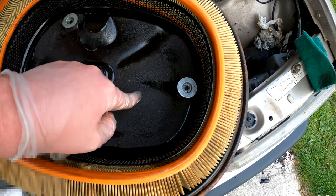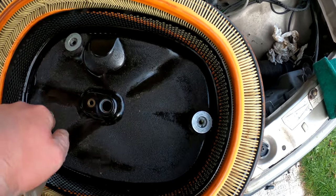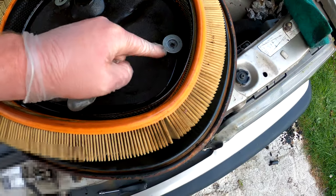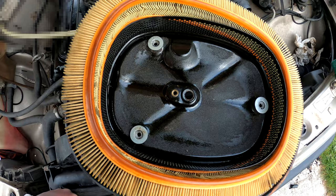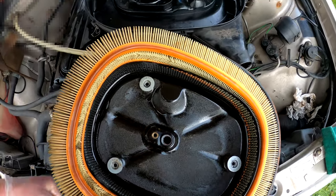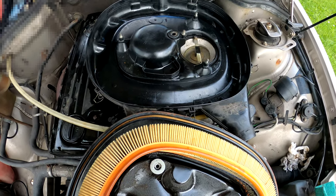And this is as clean as it could get. Okay. It's not loose, it's all just the glue and stuff. All the film again was soaked in oil. You can actually squelch it, and yeah, it's just squelched oil. So a lot of oil was coming through the air filter. Okay, well, not air filter, but coming through this breather hose. A lot of oil. So yeah, get it checked.